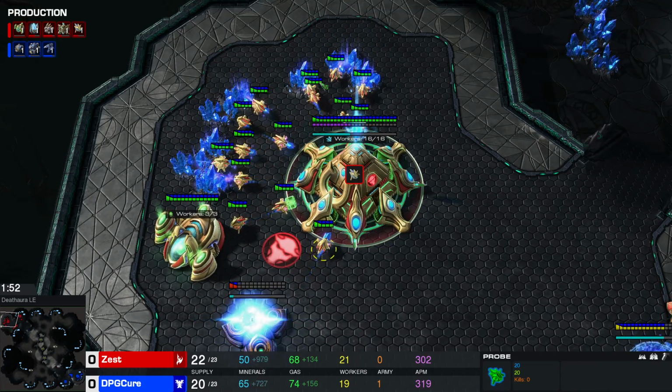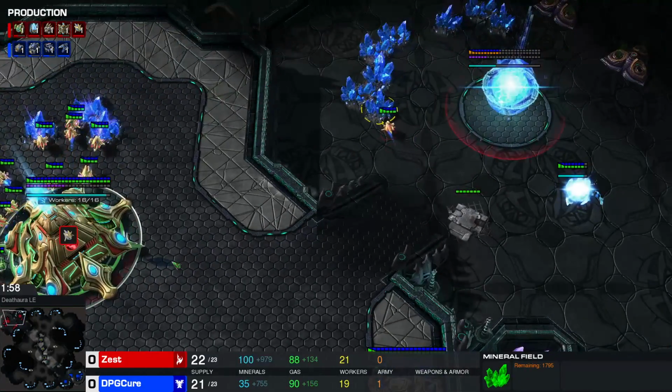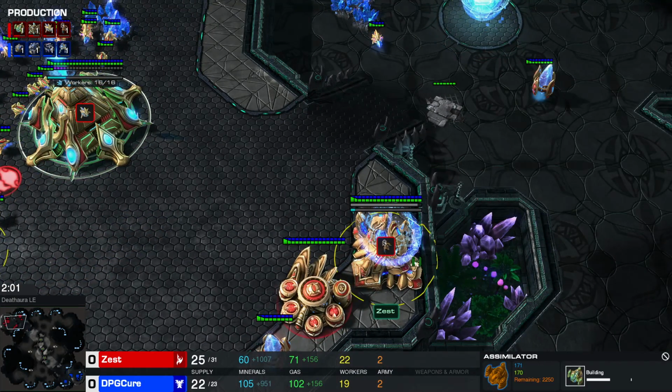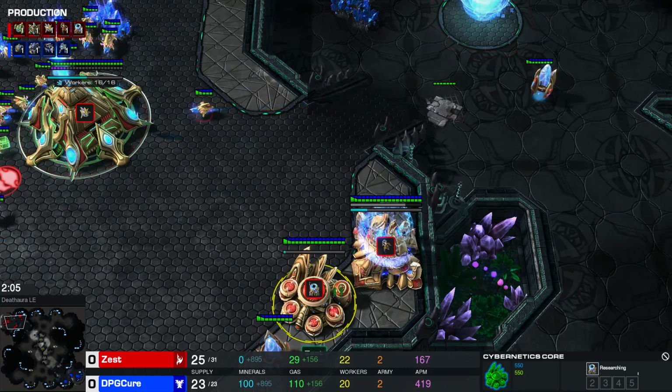So 1 probe was in charge of all of that, basically, which can be interesting. He then continues mining with it. 1 more patch downstairs, and then probably will just rally it into the gas. The moment his gateway finishes, he starts an adept, which is 23 supply. He chrono boosts that, and he throws down the warp gate research.